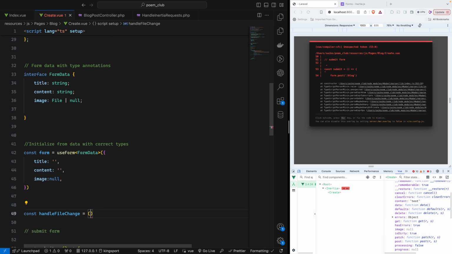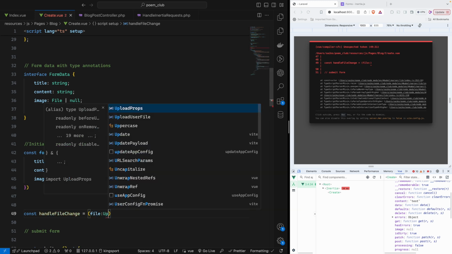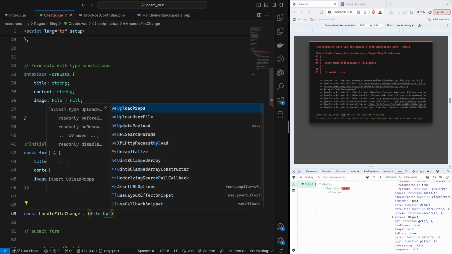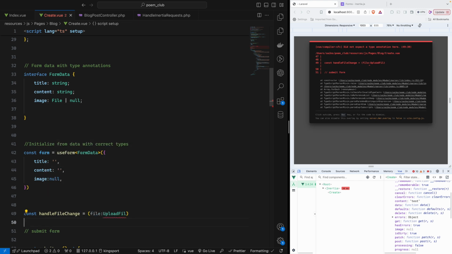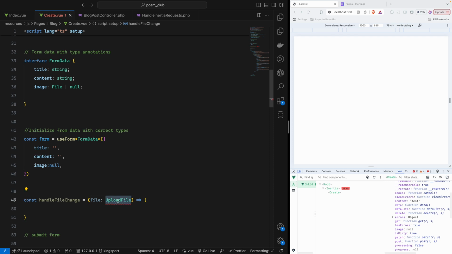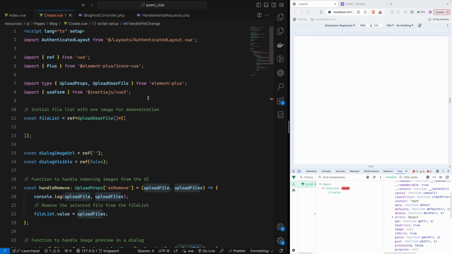Okay, so I will show you how it will work. So I will define file and upload file. So we will have the arrow function for that. So that upload file is coming from Element Plus. So let me go to Element Plus, yes, UploadUserFile.